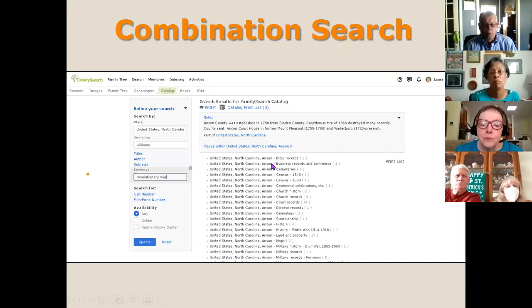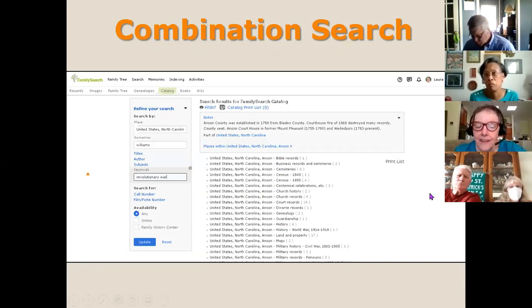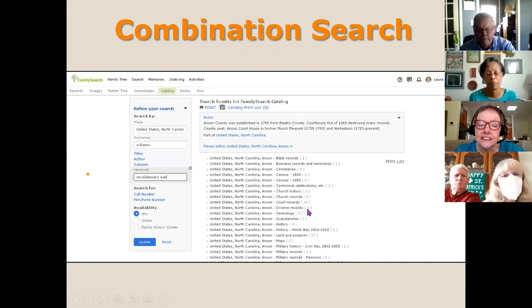So you see, when you get to these places, that gives you this huge list. I wanted them so you could sort of read them, so I couldn't give you the entire page, but I'm sure most of you have been in FamilySearch enough to know how these look. But you see that you've got the number of items in each category out to the right in parentheses.